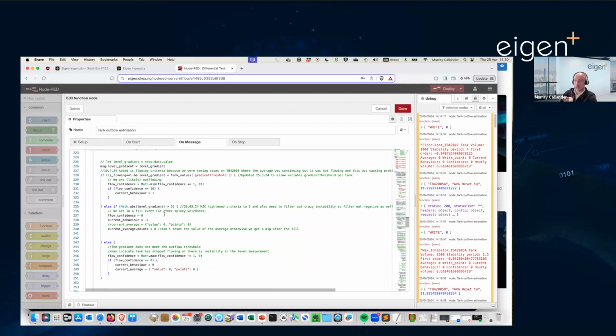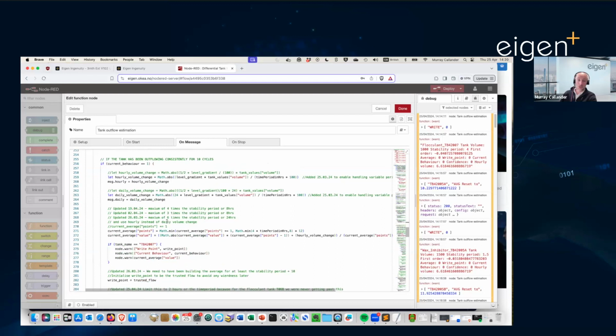And then we've got various checks to go through and decide, are we in a stable period? Have we got some spiky weirdness going on in it? Stuff like that. If anyone's interested in the detail of this, call me. I'm very happy to go through it. I've loved this because I've been able to help tune this and spend time on it, whereas previously, when it was all done in code, it was impossible, really. Because it's all through a user interface, it's been easy for me to understand what's going on and to have input to it and to help tune it from an engineering point of view.